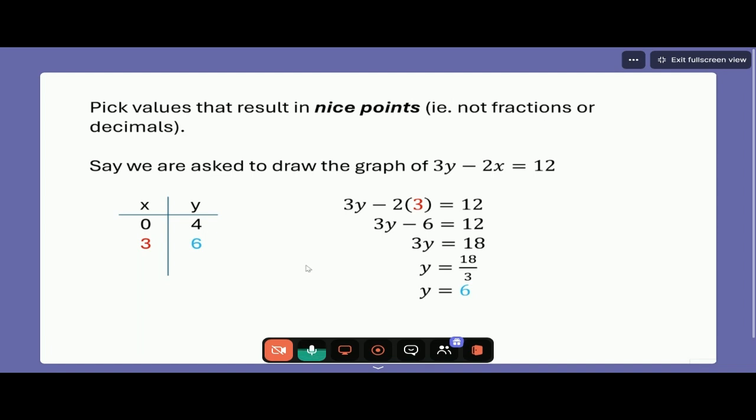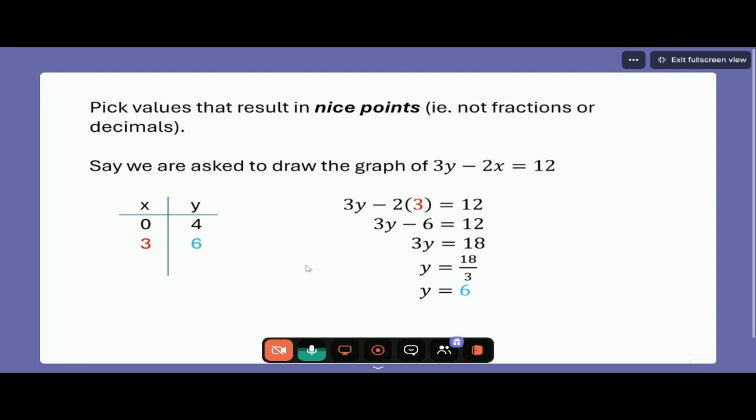So if you're wondering, how did you come up with the 3? Again, in some questions, it's going to take a little bit of fiddling around and trying a few options. The more you do, the quicker you'll get at seeing the patterns about what you can do to make this particular one work out to whole numbers. But every once in a while, you might just have to try a few until one works.